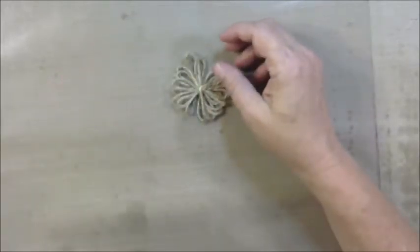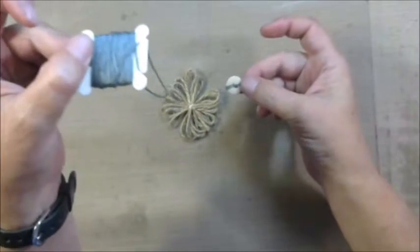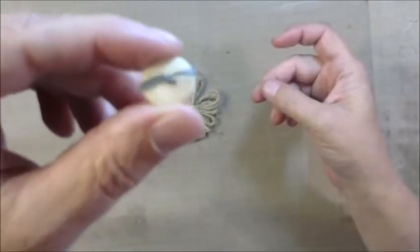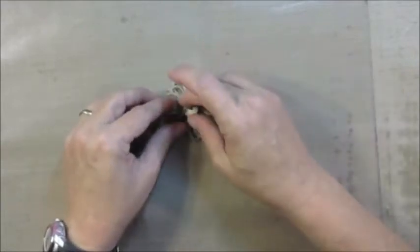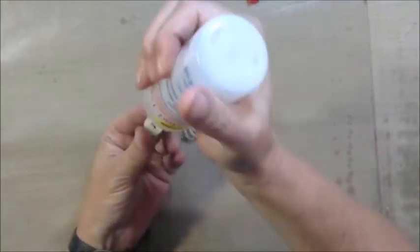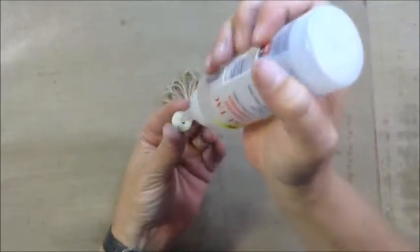So what I then did was I took a button and I used some of my DMC thread from when I used to do counted cross stitch. See that? Just kind of filled the holes so they're done. So anyway, I'm going to go ahead and glue that on there, if I can get the glue cap to not stick on my fingers. And if I can get the glue out of here, I had it upside down so that it would be primed and ready to go for y'all. You know, things don't always go as planned.